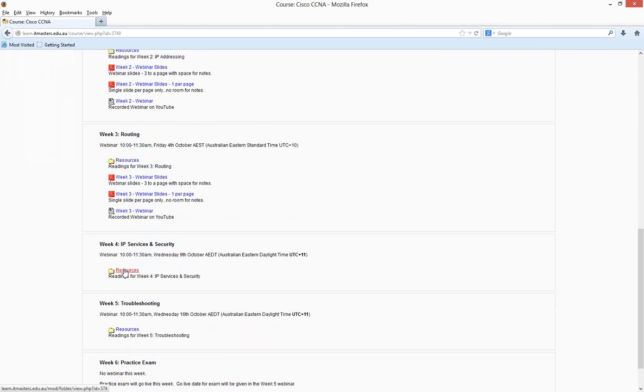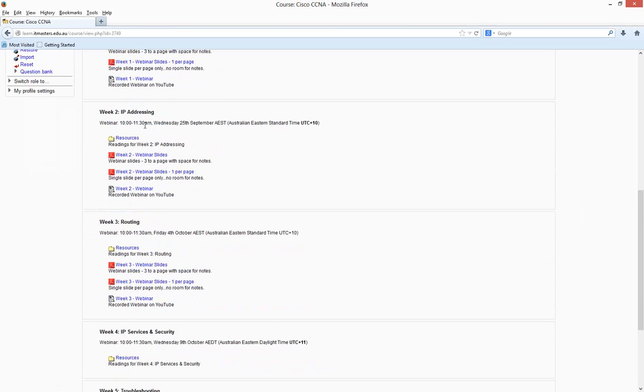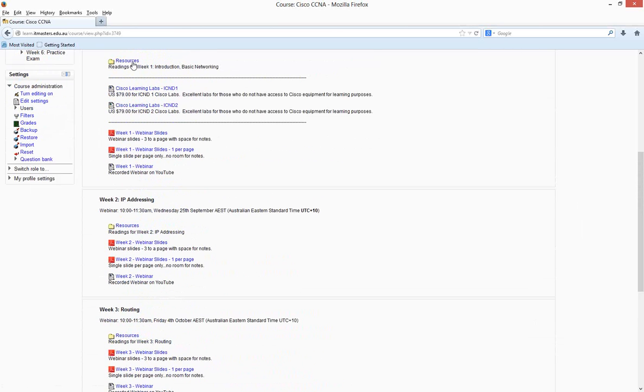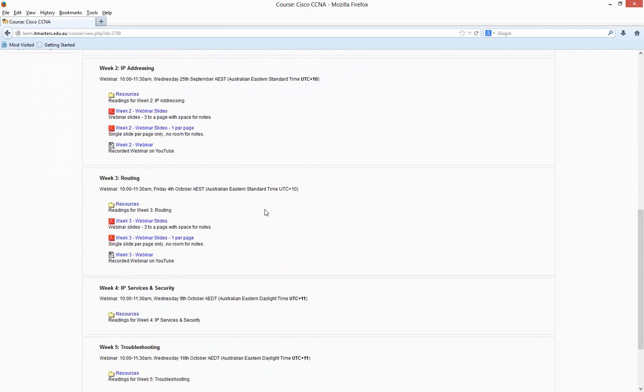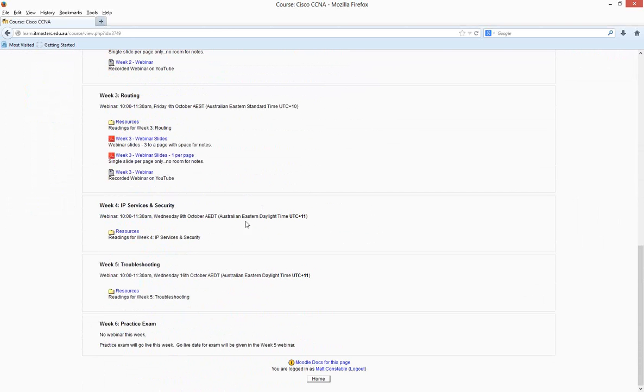Under the resources tab on each week, there are a number of readings for each one. Not so much the IP addressing for next week, but resources for introduction, basic networking a little bit, and certainly for routing, IP services and security. Make sure you have a look at those and at any reference to troubleshooting, because they're the sort of commands that we're going to be using next week.